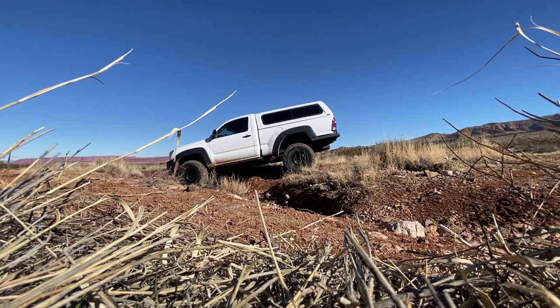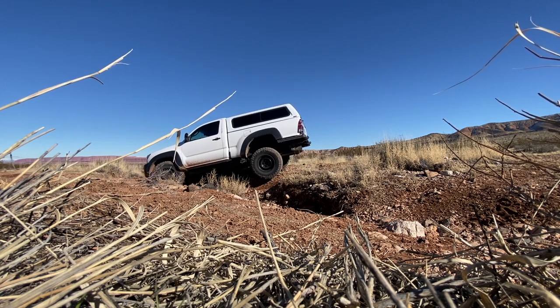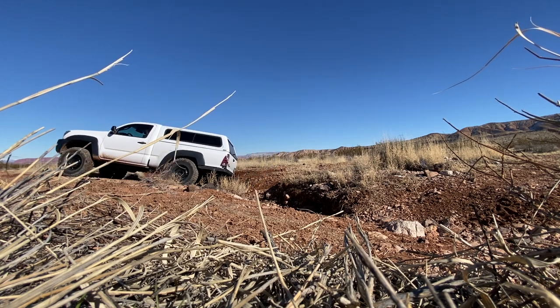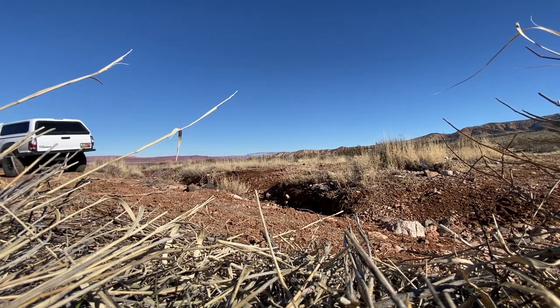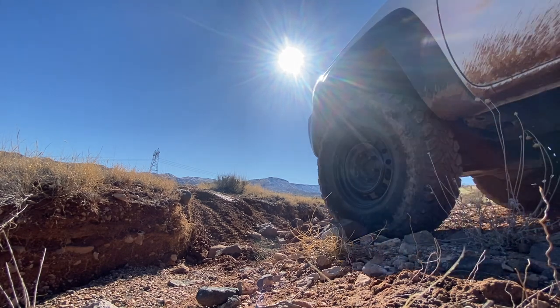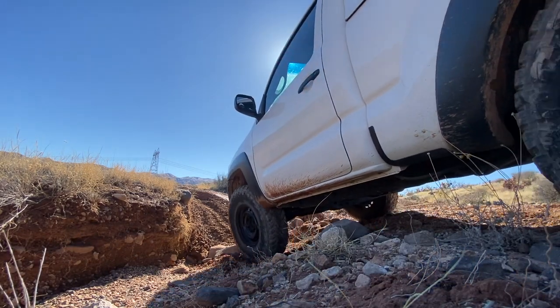For the video I found a spot where I could kind of teeter-totter between two tires. You'll see it's spinning, and then I tap the brake to get it going again. That's kind of the cool thing about a Torsen — a lot of the Humvee guys get used to using that brake technique if they end up in a situation like that. It's not the best for rock crawling for sure, but it is nice to not have to regroup and start again — you can just hit the brake and keep going.